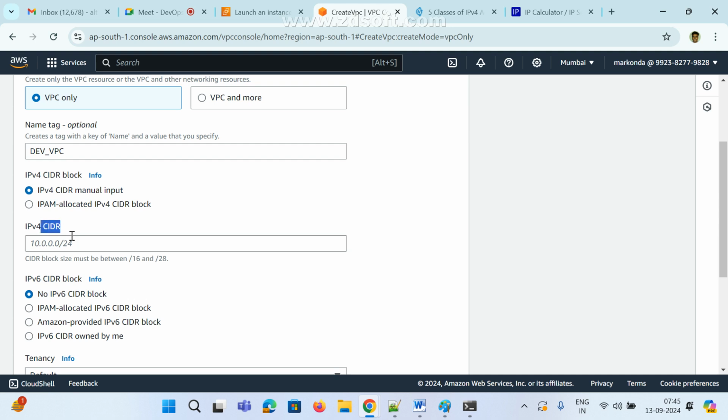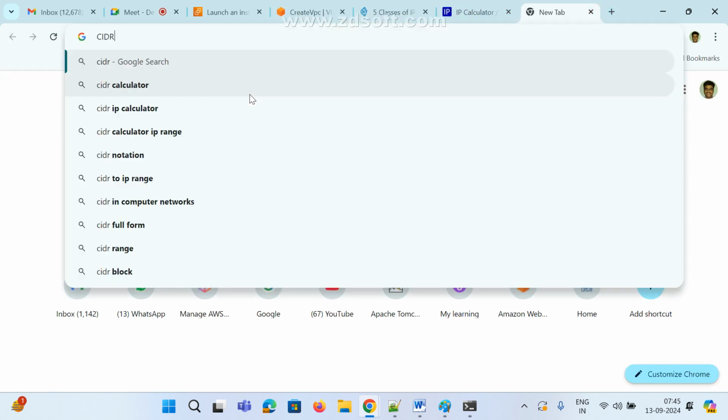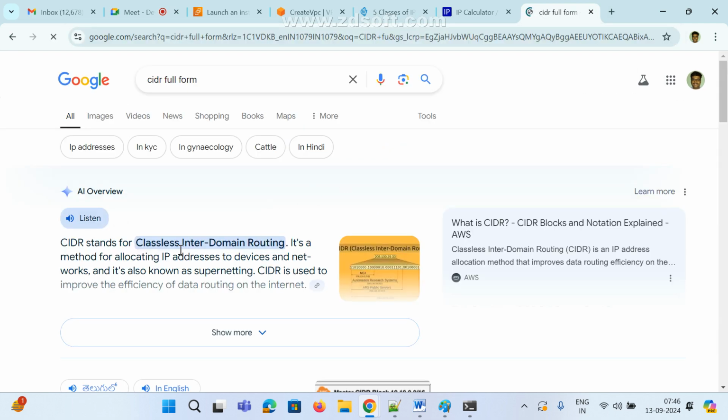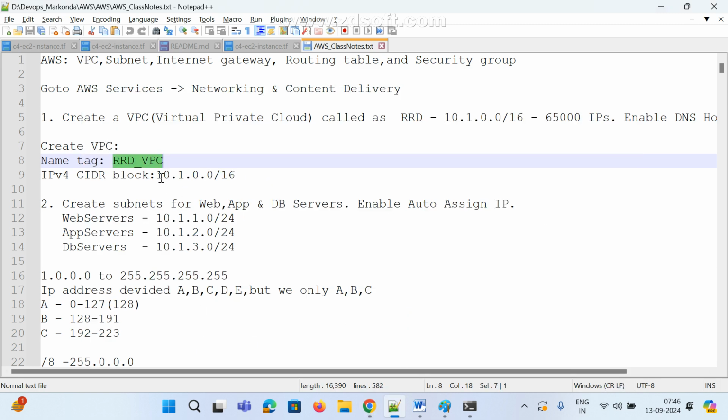Clear? Classless inter-domain routing, CIDR. This is the IP range we are going to give. This is classless inter-domain routing. Okay, we'll see later. Now I'm giving the IP range.